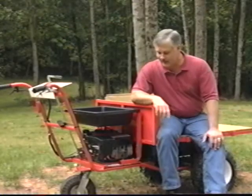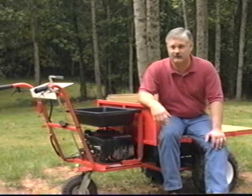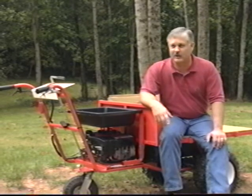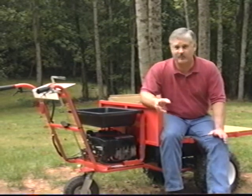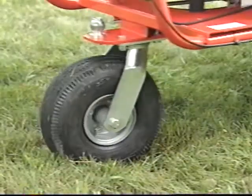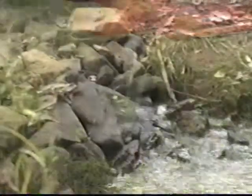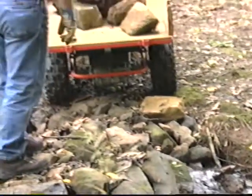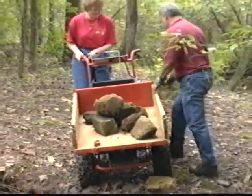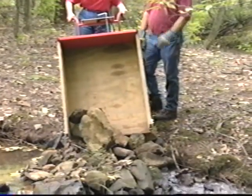One of the things I like best about the DR Power Wagon is that we can take it into the trees and do work. I can turn it around inside its length. I can go places that I couldn't take any other kind of power equipment other than something you carry. The Power Wagon is so maneuverable with this swivel rear wheel that you can spot it with pinpoint accuracy and dump your load exactly where you want. There's a little lever over here that enables you to just tip the bed right up and everything just slides right out, exactly where you want to put it.